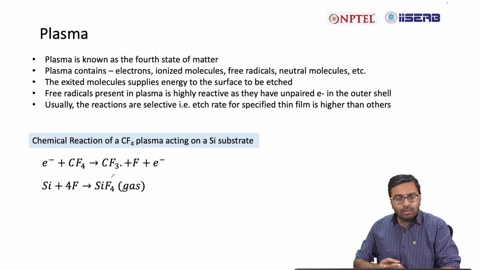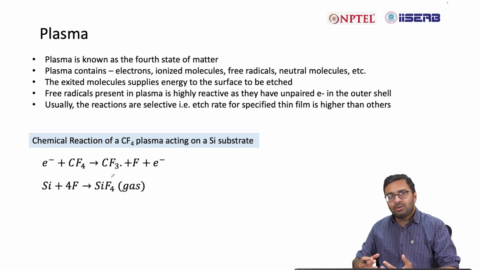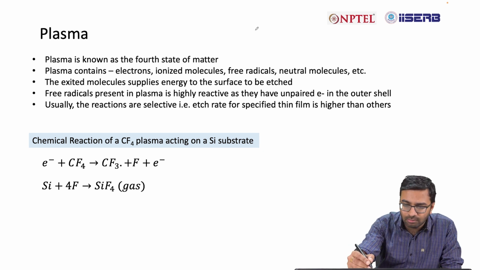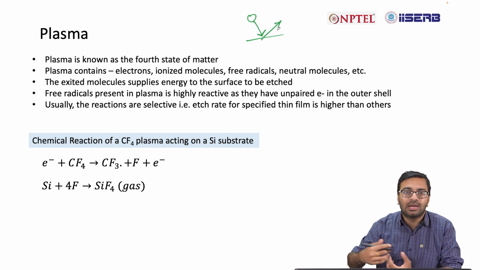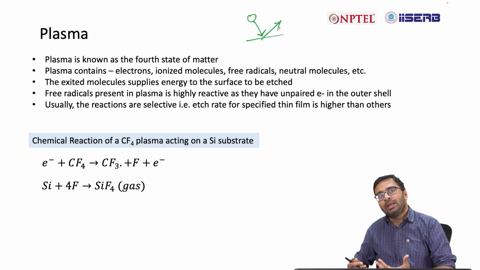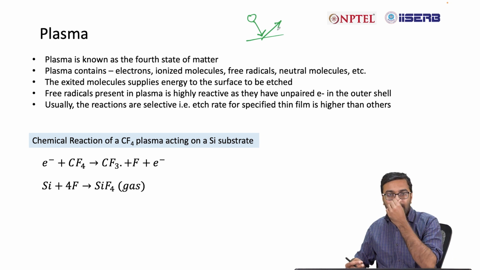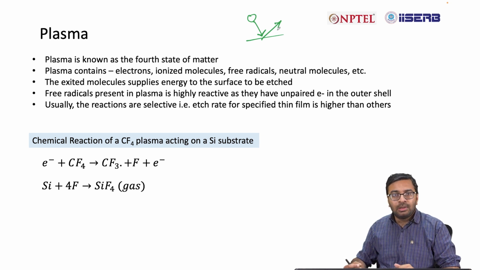Now in this case, what is a plasma we would like to understand, because that will help us to realize what are the other processes. Like one process we already have seen in case of sputtering, that once there is a charged atom or charged ion, that will hit the surface and will knock out the molecule of that material. This is one way to remove some material from the substrate.